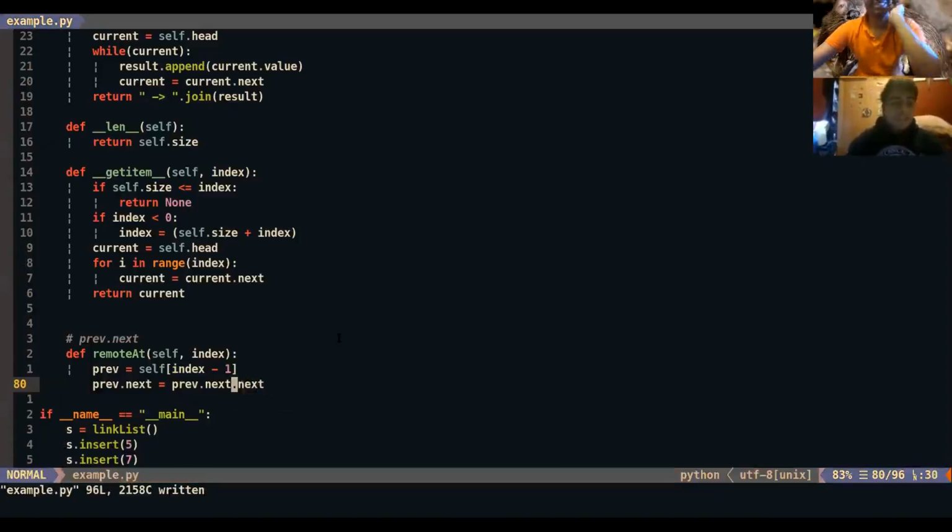So what this does is we are basically skipping over the index we want, and we're skipping over the node we want, and just making sure that references match up. And this is the way that you basically will remove. So a linked list just operates with reference. And so everything like removing, adding just works with references.